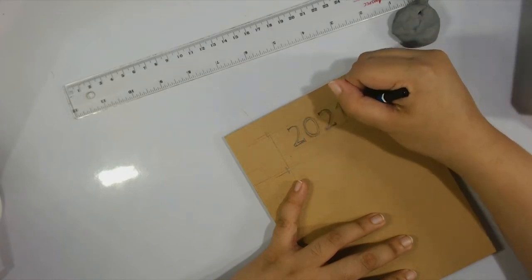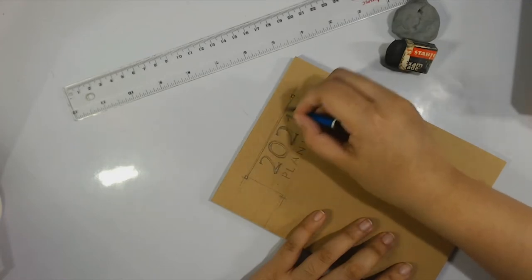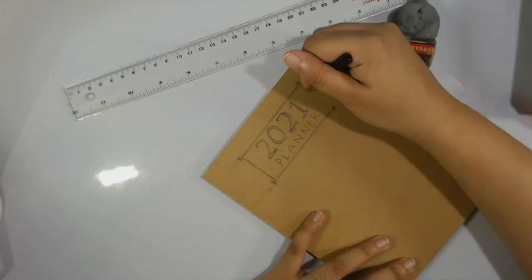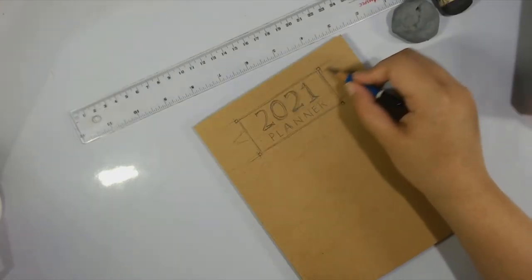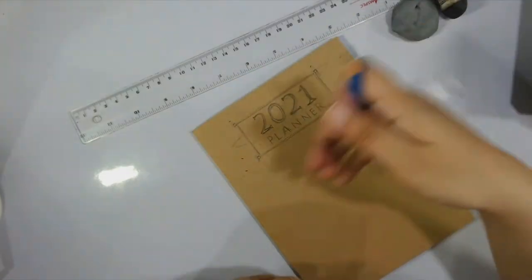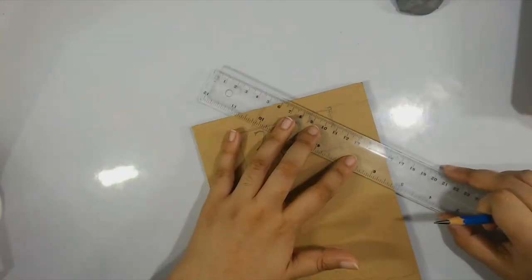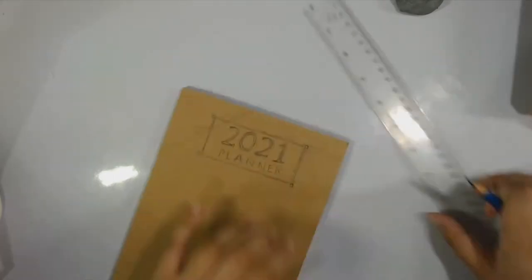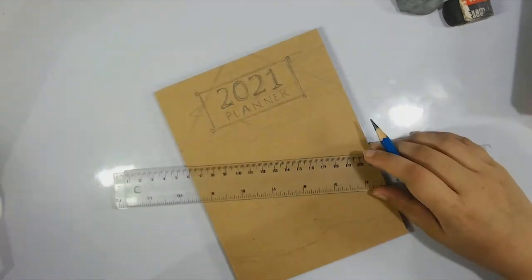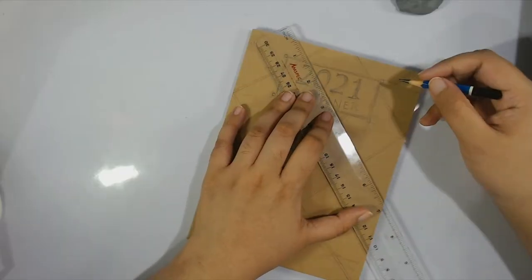I'm not constrained by anything really, so if I don't want any mental health things in it then it's fine. If I don't want a financial tracker in it then it's fine because it's my own thing. My current planner, which is from Belle de Jour — I think it's a famous planner brand here — it's actually pretty good. I got the 2021 essentials one and it's basically just the dates, pretty much just a week, and it's pretty much open inside. I was about to rebuy that but since I can just make my own, I can just copy my old layout.